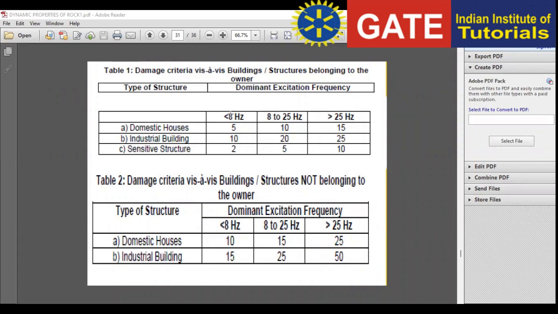Now you have to select the density and the velocity of detonation of the explosive which may cause the maximum transfer of energy from the explosive to the surrounding rock mass. The same concept applies from the rock mass to the structure. If the impedance matches, maximum energy will transfer and that will cause damage. That's why at the lower frequency, that is the resonance frequency, the peak particle velocity is kept minimum. Okay, is it clear to everyone?